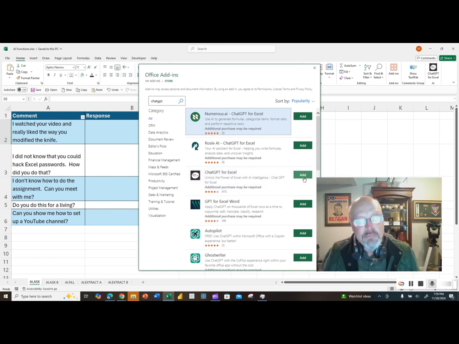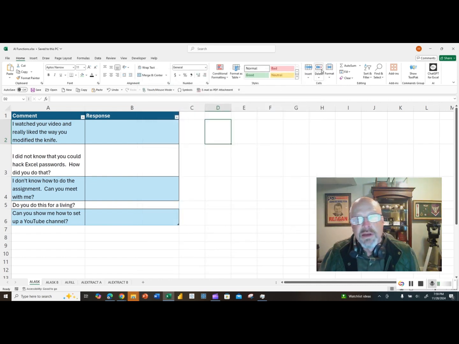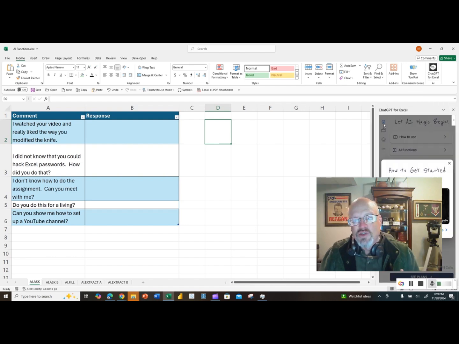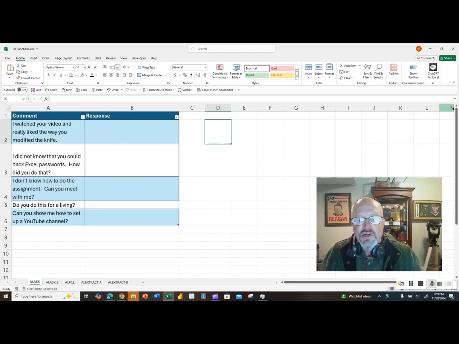When you click that button, it's going to ask you if you want to continue. You say yes, and after a few moments, it's going to put this tool up here on your ribbon. When it first loads up, you're going to see a window open up on the right-hand side of your Excel screen. That's okay. You just have to shut it down and say continue, and then shut it down, just like that.